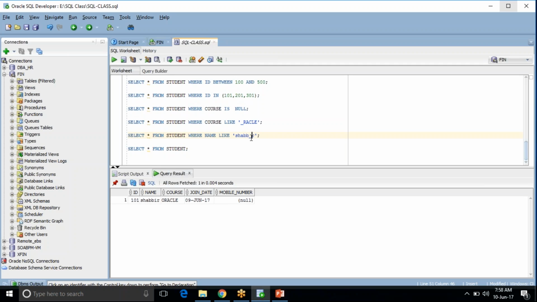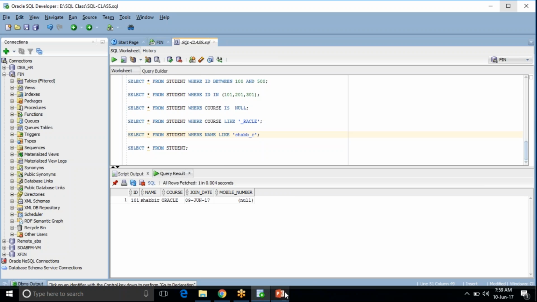Using this underscore, it will fetch the details following this pattern, which have 7 characters, SHABB in the initial, a missing character where you have confusion, and R in the end. That's how underscore works.